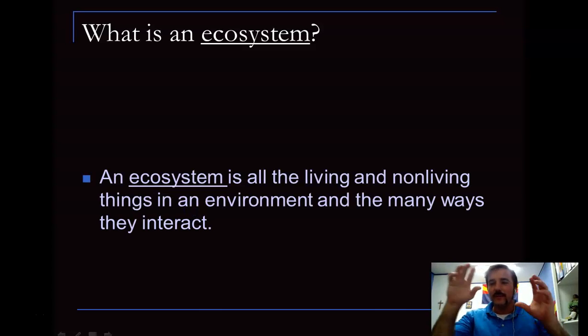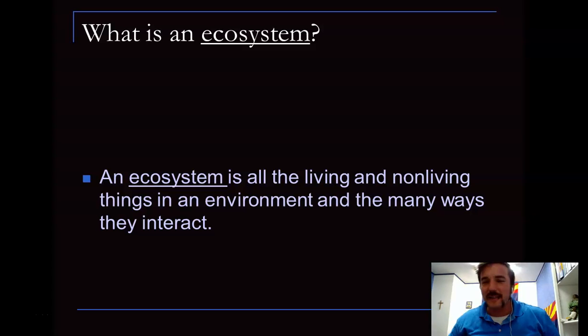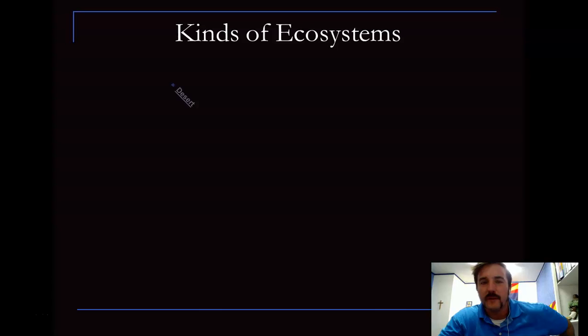If you remember, an ecosystem is all the living and the non-living things in an environment and how they interact. So you might have a hawk swooping down and grabbing a mouse for dinner. That's how they interact. I know it's not a great interaction for the mouse, but it's still an interaction, right? 2 living things, but the mouse might have been coming from its hole in the ground, which is a non-living thing, and of course they're both breathing air and they're both drinking water. All non-living things in their ecosystem.